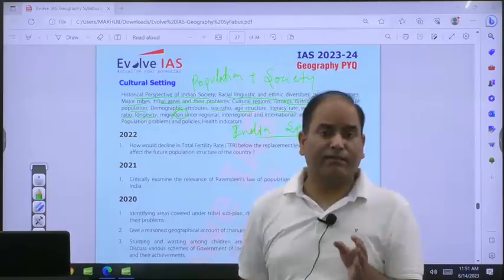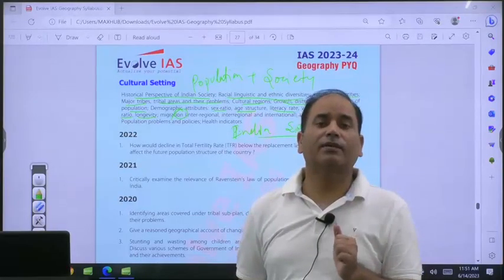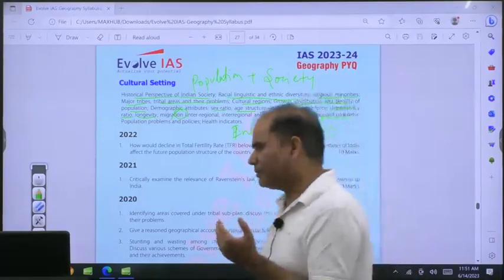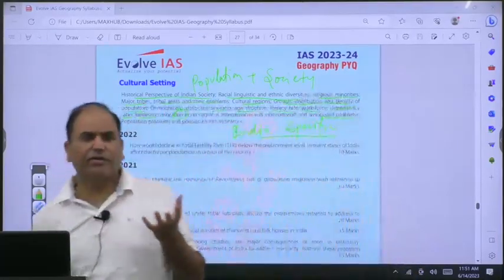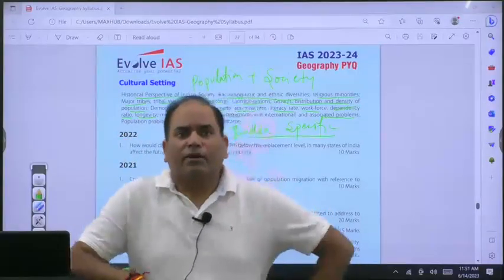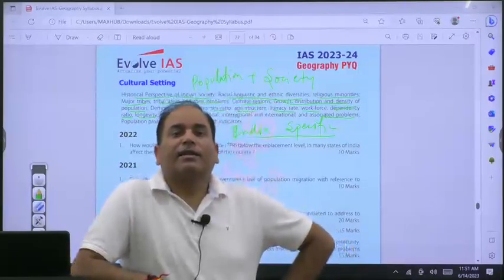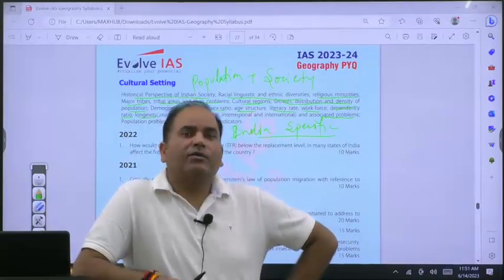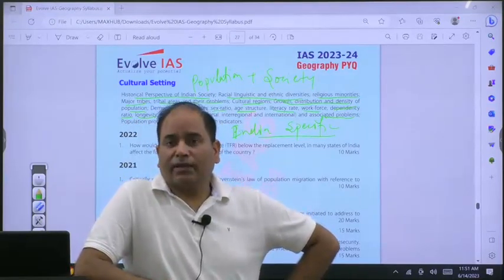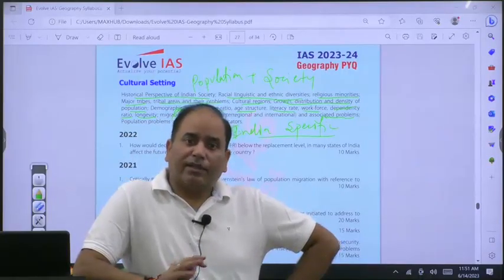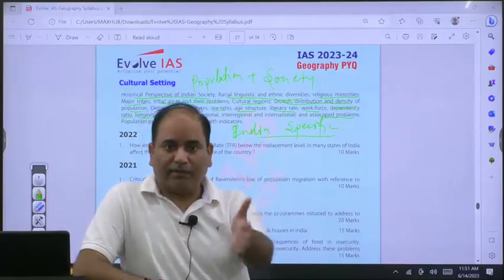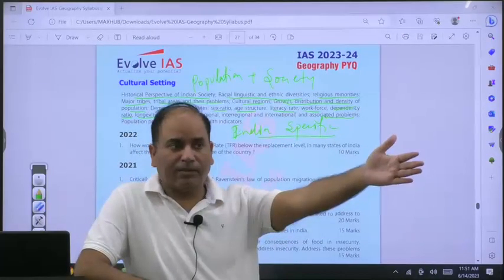Yes, over the period of time, most of the state governments promote their unauthorized settlement. क्योंकि आप हर बार सुनते होंगे दिल्ली में इतनी अनऑथराइज्ड कॉलोनीज हैं, then you will have the slums developing somewhere, then in Mumbai we have Asia's largest slum area, that is Dharavi. So how did this Dharavi come into existence, or how has the slum population increased in the case of Delhi? Because the government expects that once they settle down, they will become part of the city, they will have the voter card, and then they can vote, and then they will be useful for us.